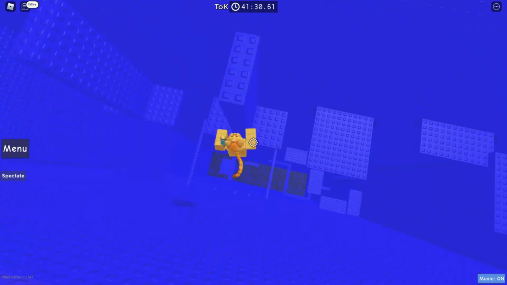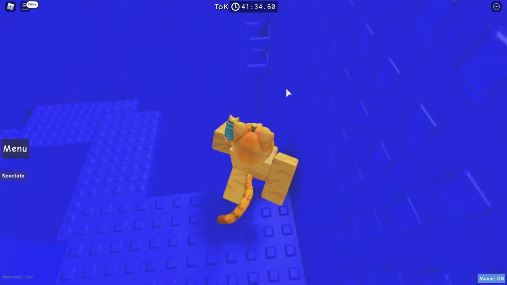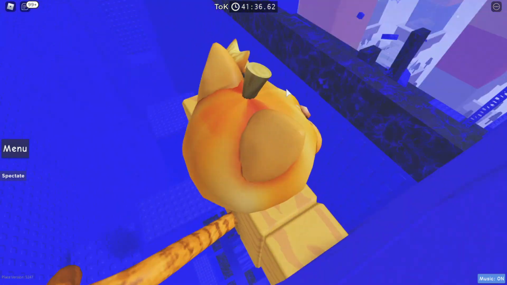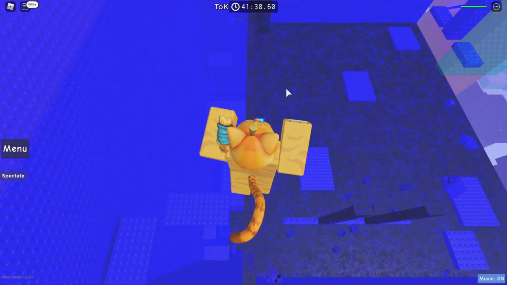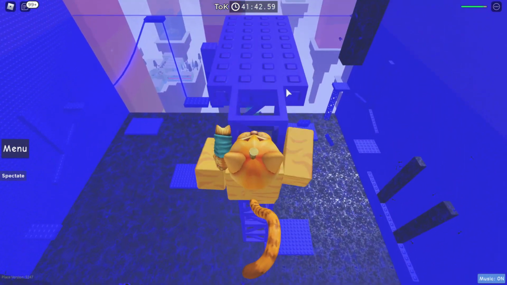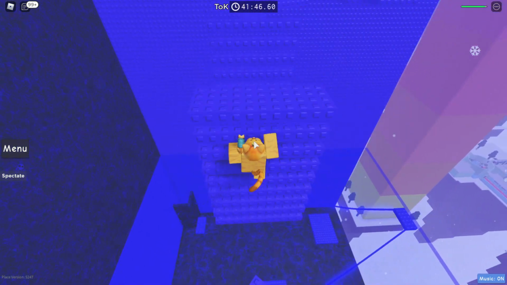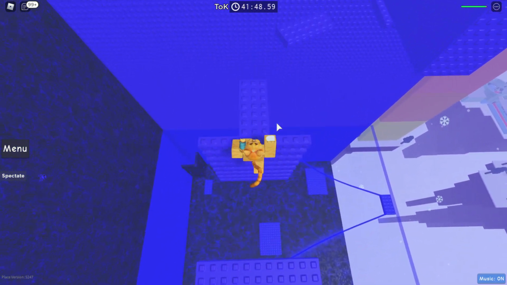I'm doing so good. Please, I just want this to end. Please, I want to have the satisfaction of completing it, even though I've already done it before. I just don't remember it. Where do I go? Oh, there's a chest over here. Okay. Boom. Easy. And then what are we doing? I need to pay attention. This is so scary.